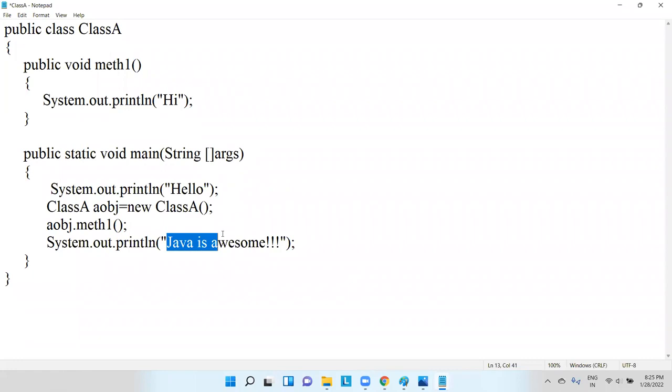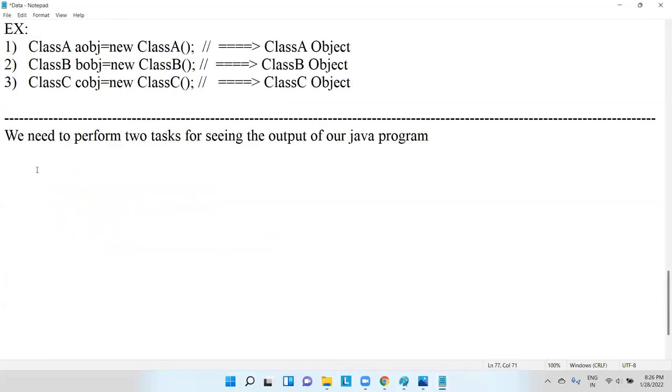I need to perform 2 tasks. What are those? First one is compilation, and the second one is running.